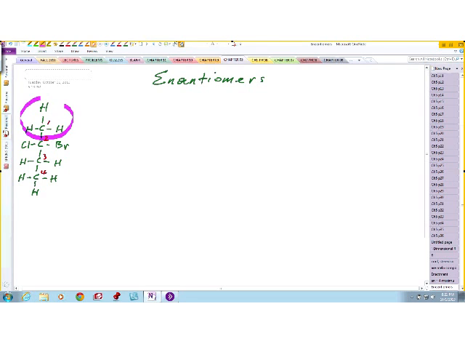So we say this is a group right here. This group is different from this group. All of this will be a group, and this is a group. Therefore, this carbon here, carbon number 2, is attached to 4 different atoms and or groups: in this case, bromine, chlorine, here methyl, and here ethyl.